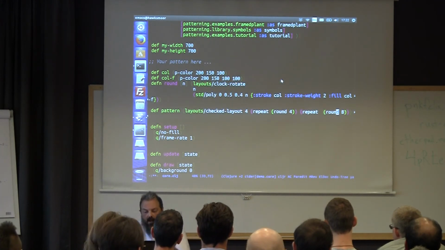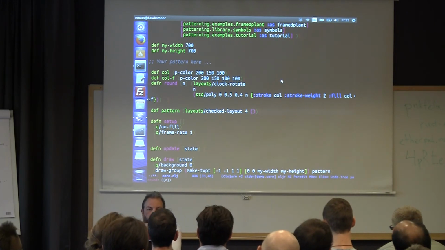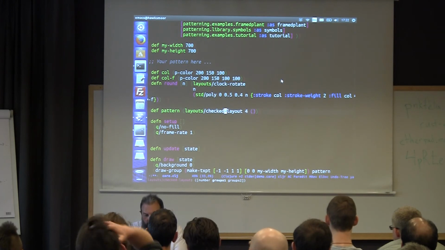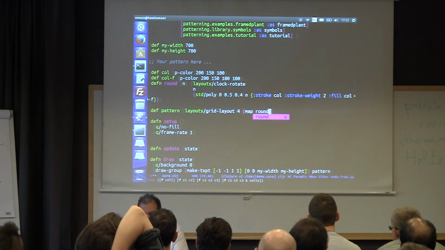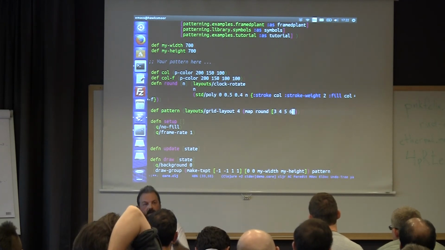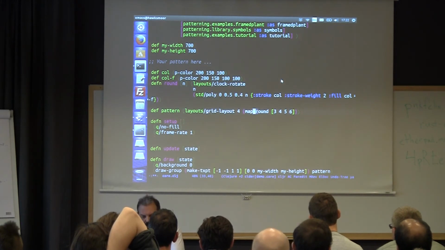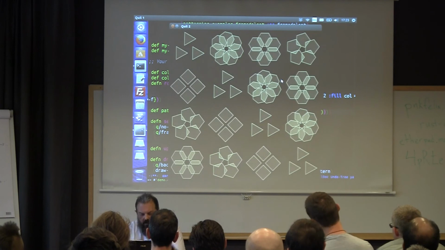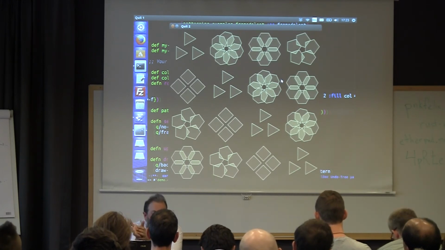So even more interestingly, I'll show you one last trick. I'm trying to take advantage as much as possible of the functional toolkit that's available. So what I can try doing, for example, is instead of in my grid, I could generate that list with, say, a map. So I take a mapping between this function round and let's say a list 3, 4, 5, 6, which is going to give me 3-sided, 4-sided, 5-sided, 6-sided. Where I've got a cycle path, we've got a cycle. Right, that's giving me that. If we don't make it quite so even, then you can start building up these more complex patterns. There's a lot more to it. The library has got L systems built in, so there's functions for doing.